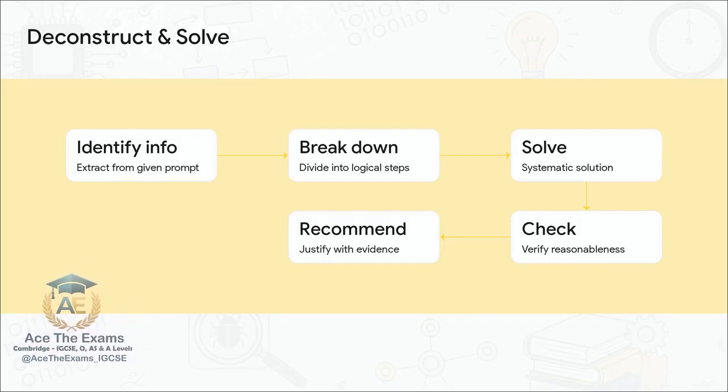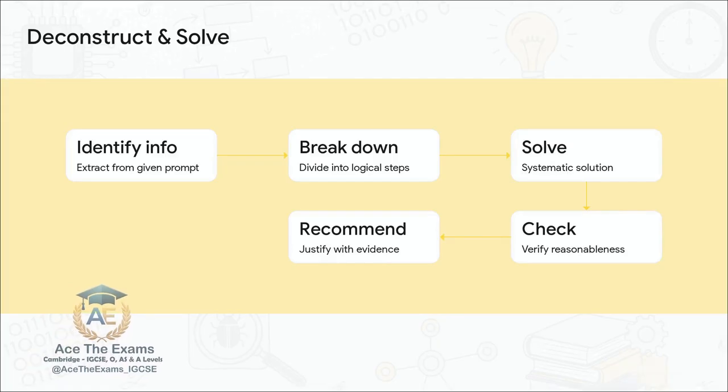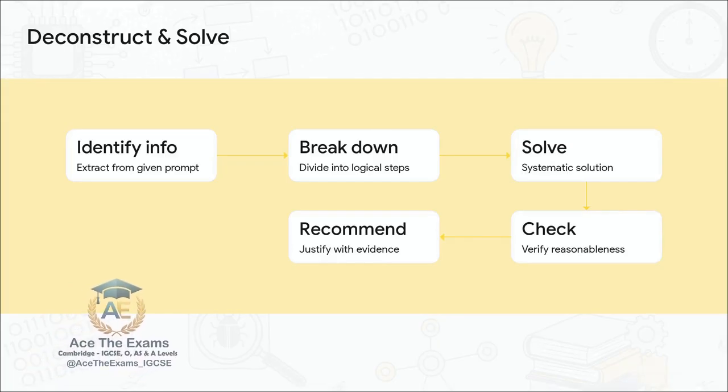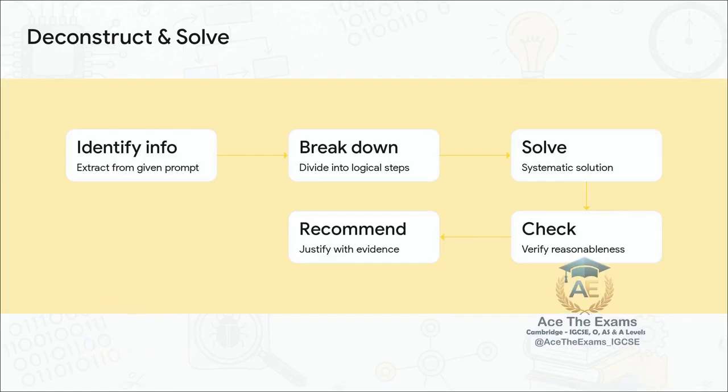The Deconstruct, Solve, Evaluate framework is your absolute non-negotiable blueprint for structuring your answers. Let's walk through it. Step 1. Identify the given info from the prompt. Are they talking about a small office LAN or a massive global WAN? Context is everything. Step 2. Break the problem down into manageable steps. Step 3. Solve systematically, working through the logic. Step 4. Check for reasonableness.